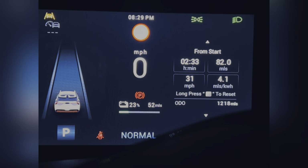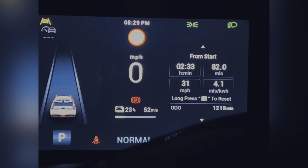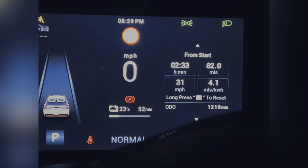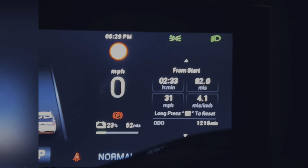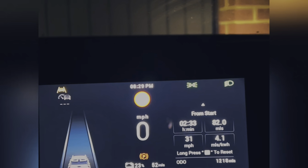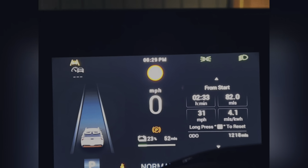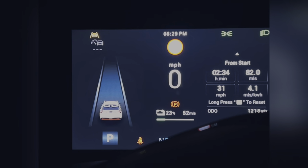Right, so I've just parked up. This is an interesting one. I covered 169 miles, so let's call it 170 miles up and down from Ascot to Bath and back. From those 170 miles, around 20 miles were B roads and some town driving, and around 150 miles were motorway. I'll be very honest with you, I was cruising at 62, 64 miles per hour.